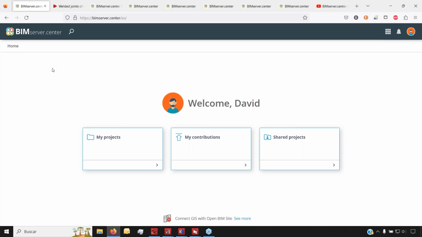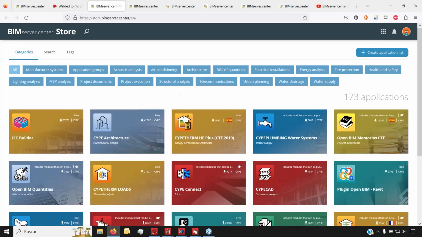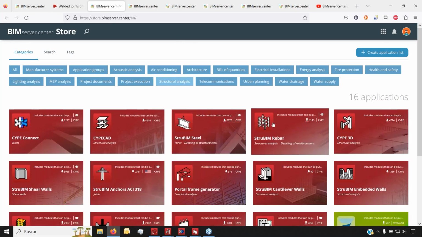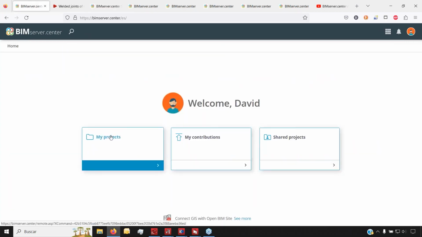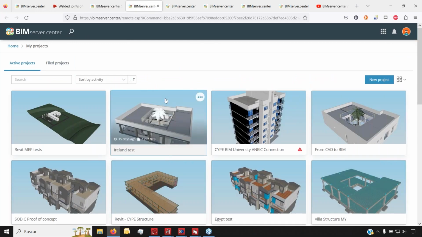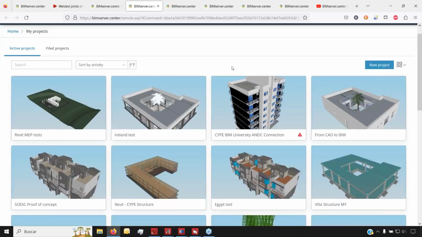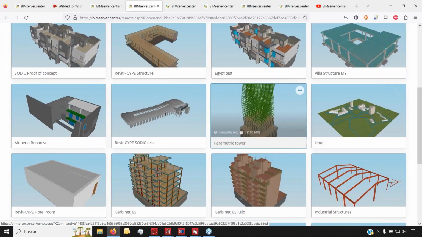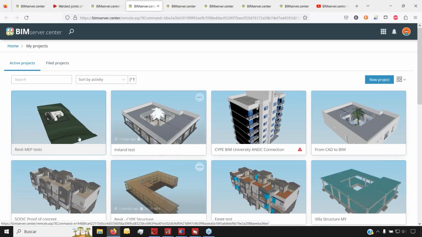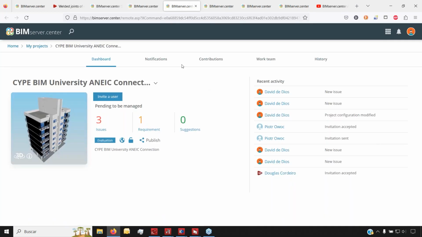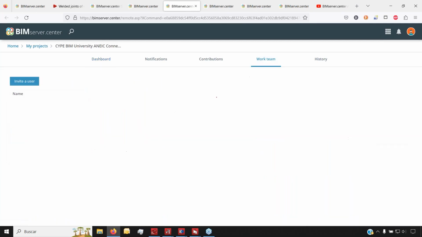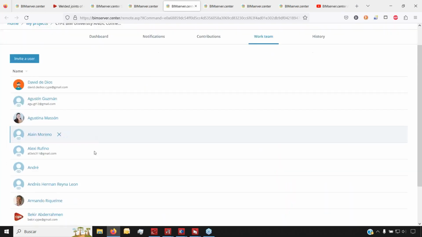You will see that it's a mix between an app store, where you will be able to access all of our tools, which are under the structural analysis tab in here, as well as a project management tool where you can collaborate with multiple people at the same time in different projects like the ones that I'm showing you right now. That way you could have a project made up of several work team members like this one.